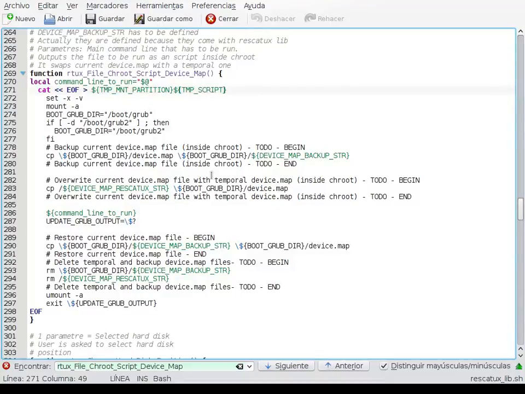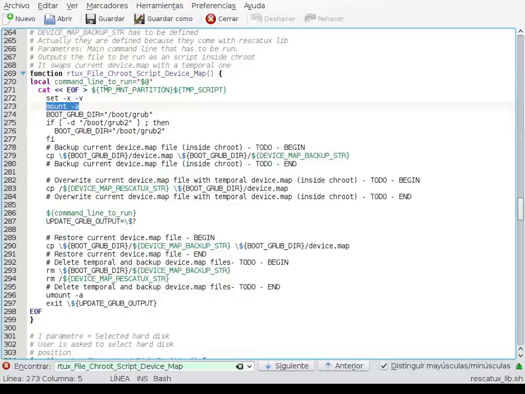It outputs a script, and the first thing that the script does is run mount -a. So this mount -a is not going to work if /usr is in a separate partition.